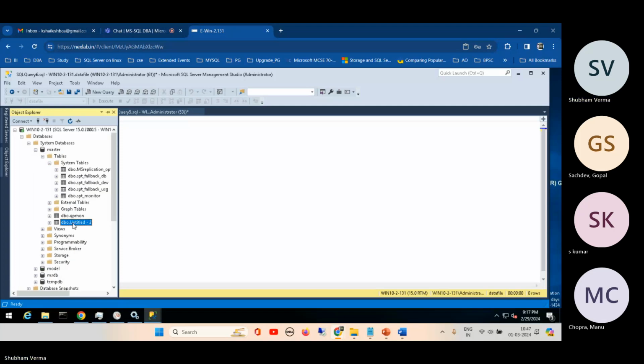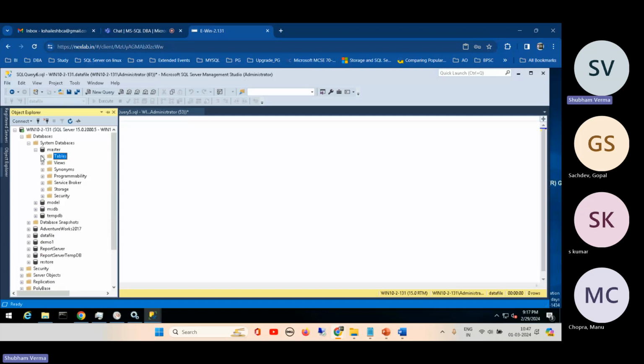We cannot edit any master DB tables and procedures. But if we create a user table in the master database and insert data, doing bulk operations, then master DB CPU utilization gets very high.